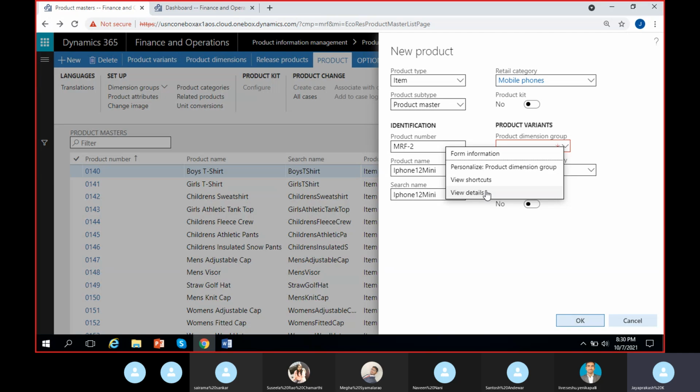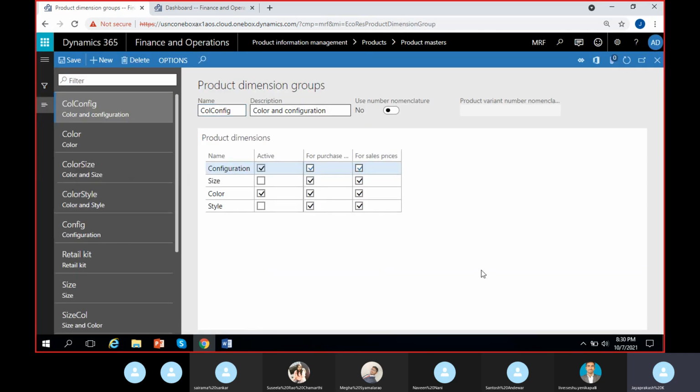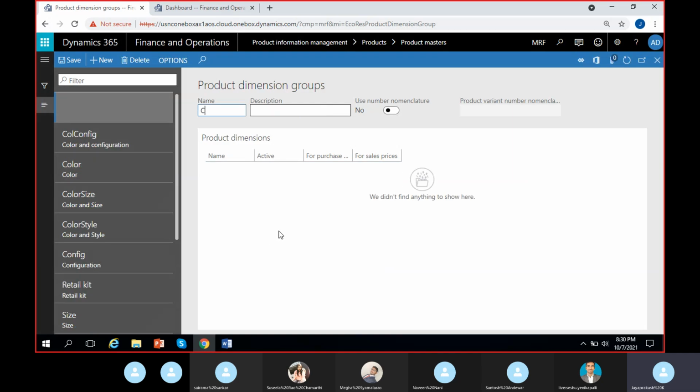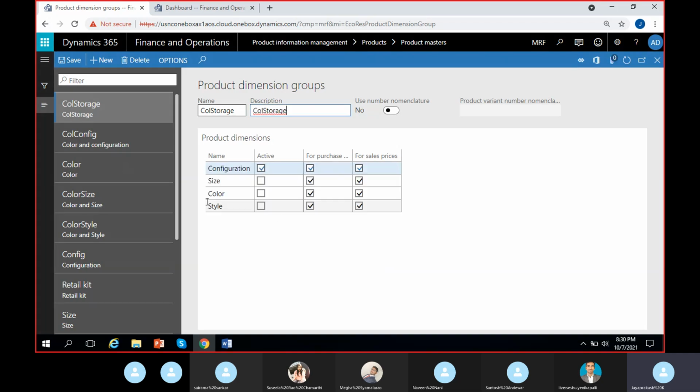So if I want to create, I'll just click on view details and I'll create one quickly. Here I have many. So I can click on new and I can create one like color storage. Okay, I'll give it as color storage and I'll save it.